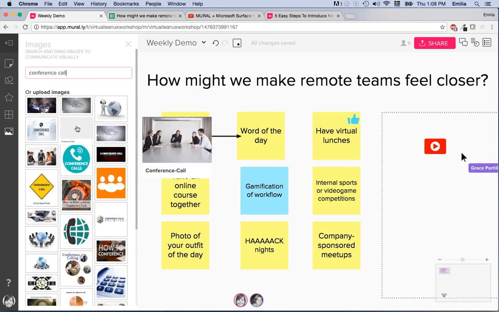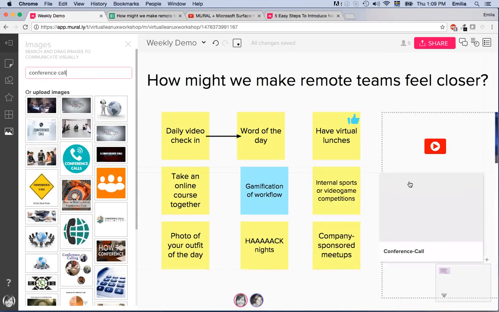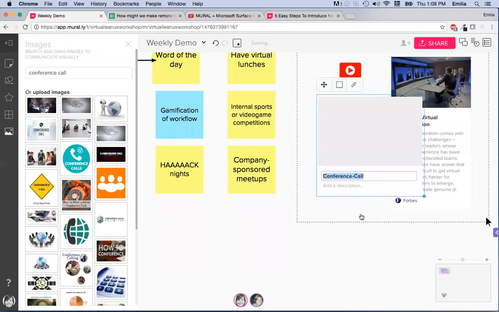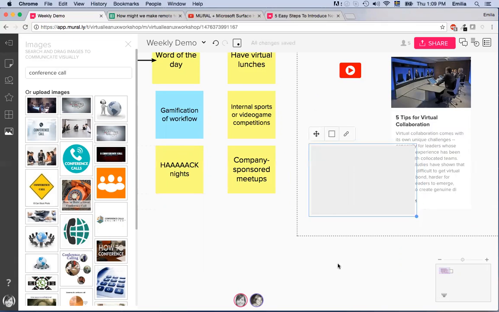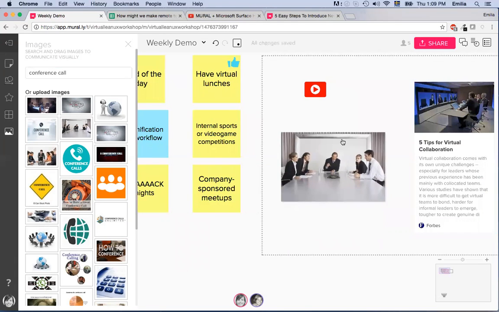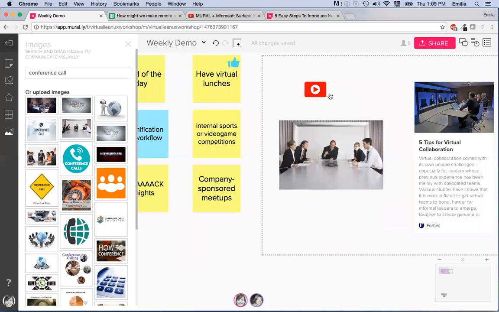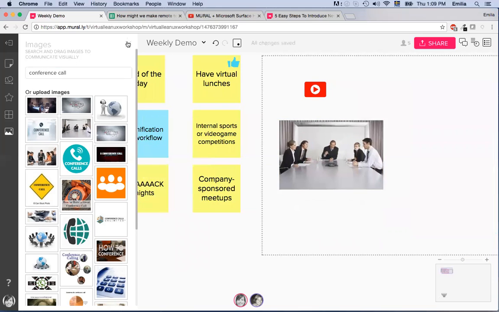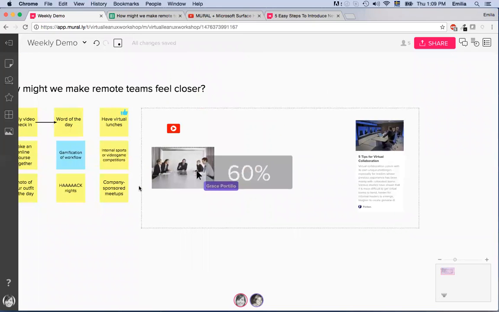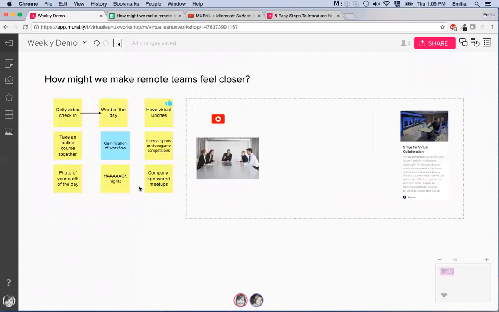So here we have a typical conference call in the past, like you have different people leaning over one phone, talking to the phone, not really seeing the people outside. So it's pretty funny. And then we have more like what it is today with video conferencing. You see the face of everyone. So that's pretty cool. And you can also add images from your desktop or a folder on your computer.